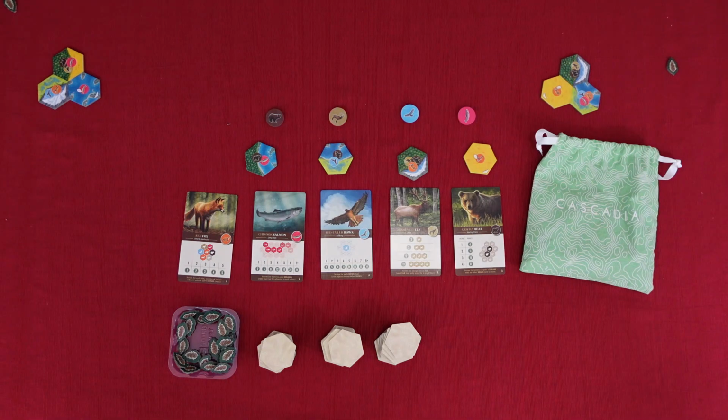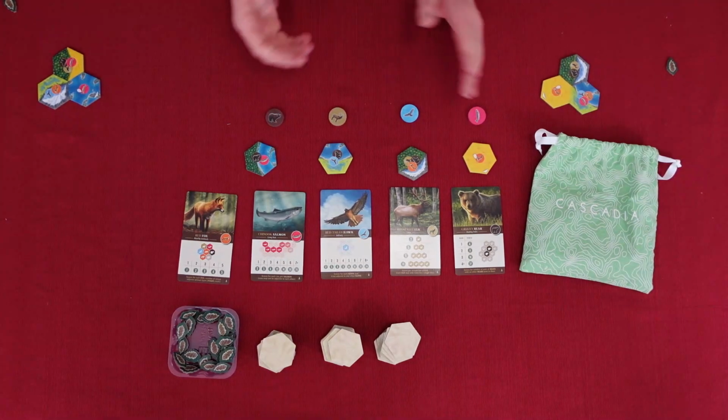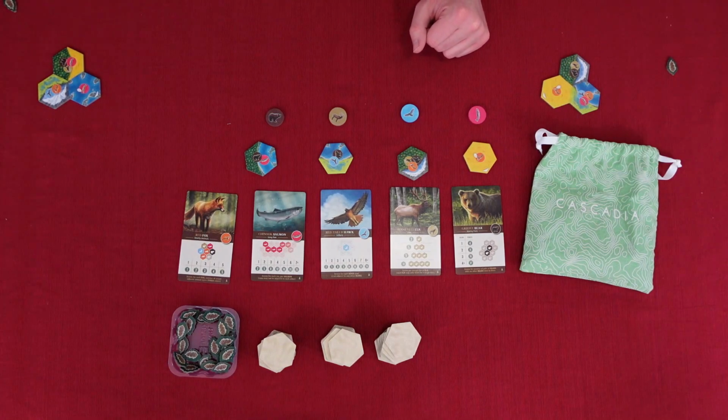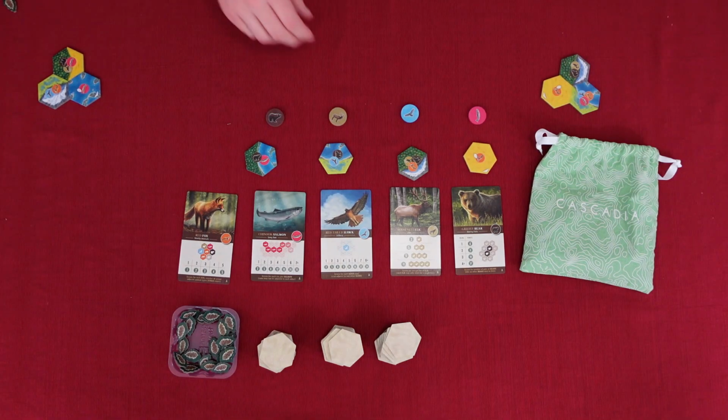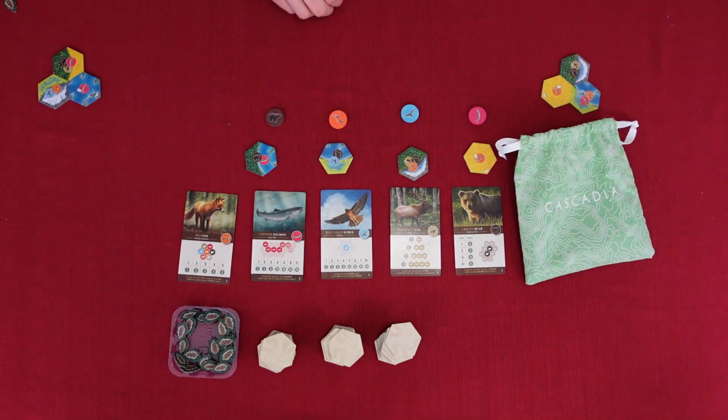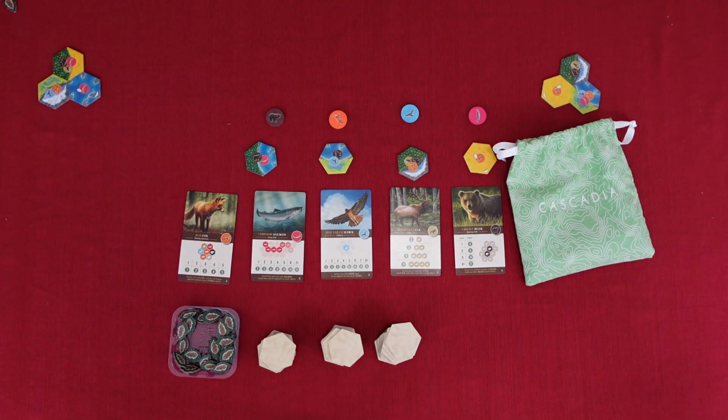Or number 2 is you can wipe any number of wildlife tokens and replace them. So if there are wildlife tokens that you don't like, you could spend your nature token. Like Jordan doesn't really like this elk, so she spends it. She draws a new one, places it out, and this one goes back to the cloth bag.